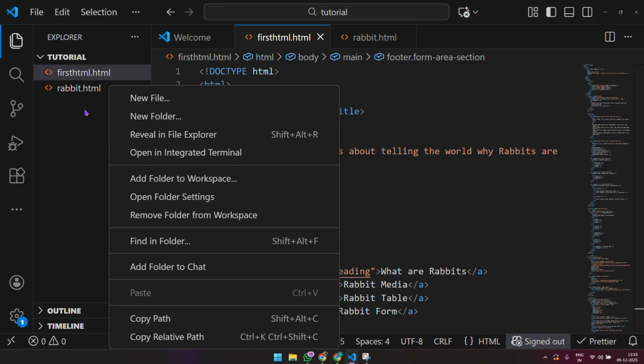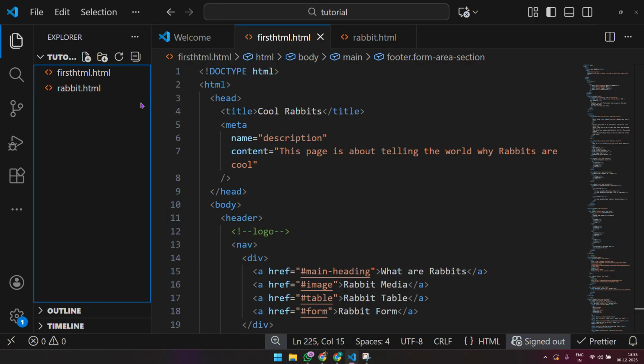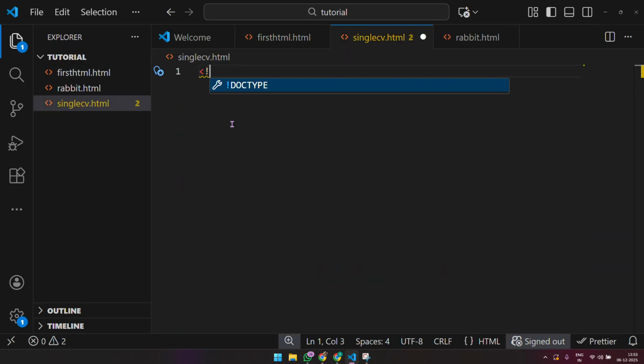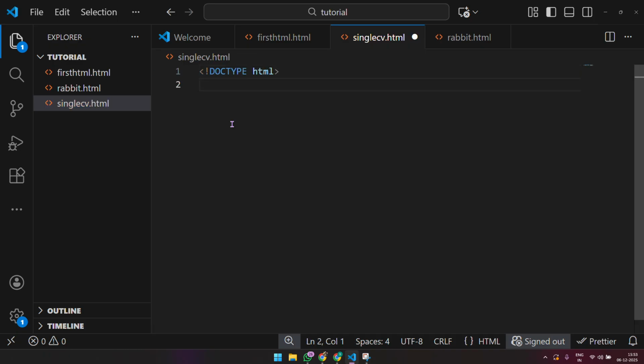I'll start a new file here and call it single-cv.html. To start with, we'll declare the doctype HTML.